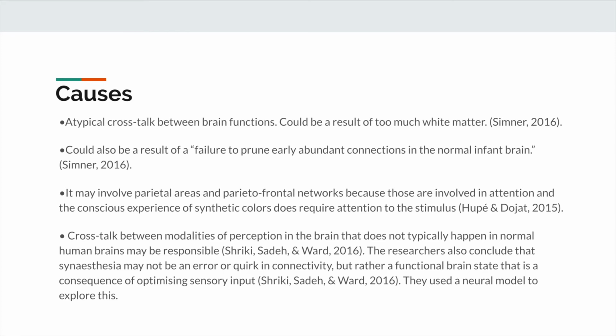Another hypothesis is that it may involve parietal areas and parietofrontal networks because those are involved in attention, and it's been proven that the conscious experience of synesthetic colors does require attention to the stimulus. Finally, crosstalk between modalities of perception in the brain that does not typically happen in normal human brains may be responsible. These researchers also concluded that synesthesia may not be an error or quirk in connectivity, but rather a functional brain state that is a consequence of optimizing sensory input. To explore this, they used a computational neural model, which we will talk about next.